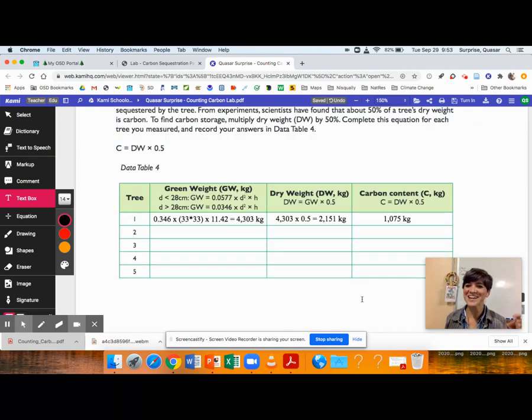Okay, so you take a single atom, carbon, and you measure a tree just based on how much carbon it has. Our tree, my tulip poplar, has 1,075 kilograms of carbon atoms, which I think is really cool. And so I want you to think about where did that carbon come from originally? Where is the tree getting all of that carbon to make all of that wood?